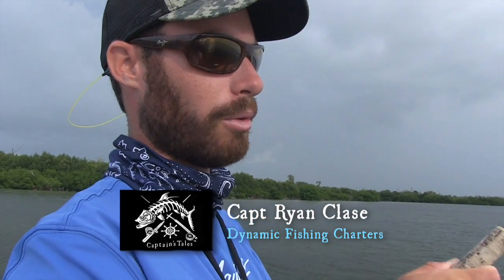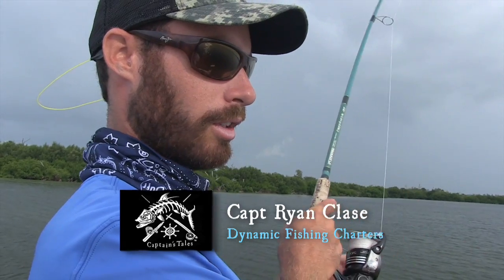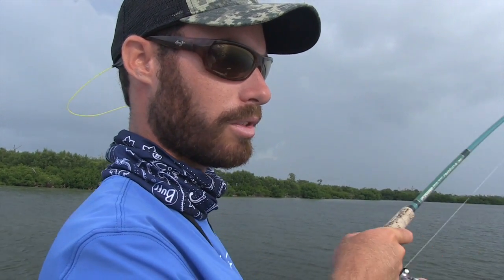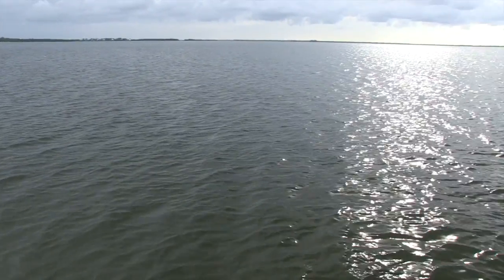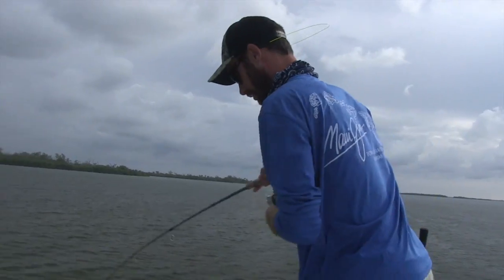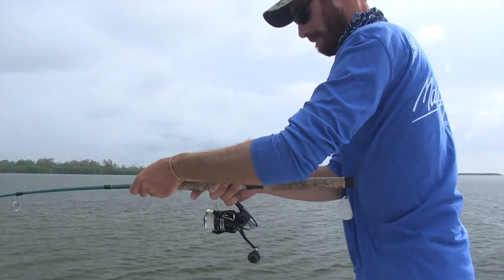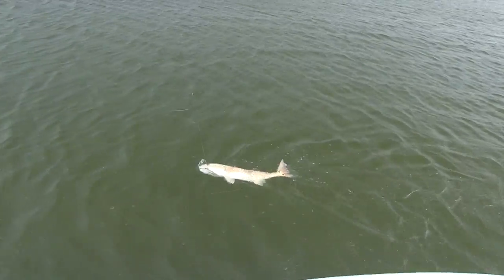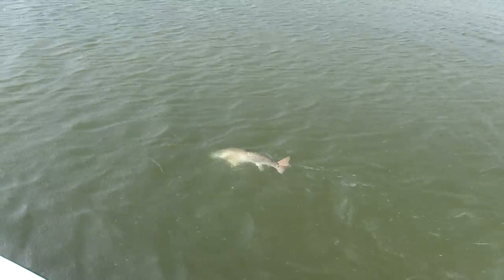See, this fish is in 7 feet of water now. You don't really hear of catching redfish on flats in 7 feet of water, but this is the spot. They always seem to hold right there on that edge. Even in a brief shower, the bite continues. The fish are in a feeding mode and oblivious to the thunder and rain.